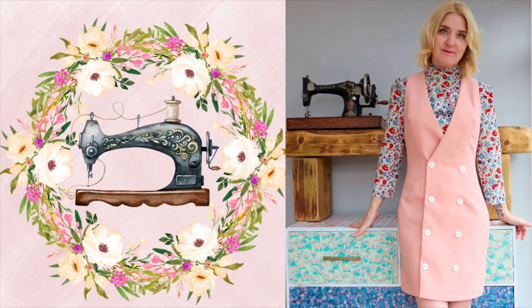This one's with a Nina Lee Bloomsbury blouse, again in Liberty of London tana lawn. Maybe one more for spring and summer, this one, but love how the colours go together.